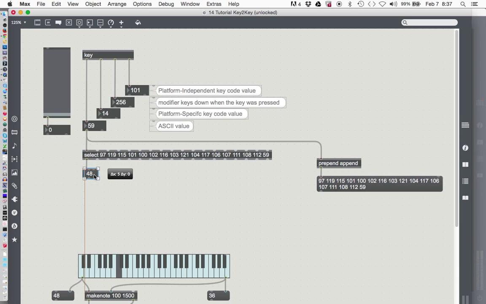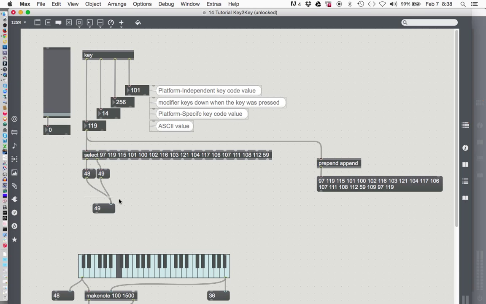So let's option click on this 48, move it over here, and say, oh, you're going to be 49. But before I continue, it suddenly occurs to me, and I'll connect it just to make sure that this is all actually working. Let's just put a message down here and make sure it's working. So 48 here, 49 here. Heck, we could even connect them to this keyboard. But let's lock our patcher down and just see if it works. So here's A, and the 48 comes down, and here's W, and there's 49. So it's working so far.